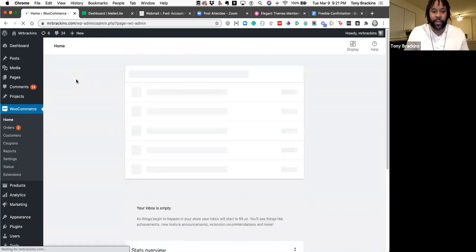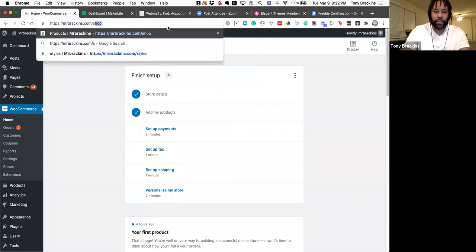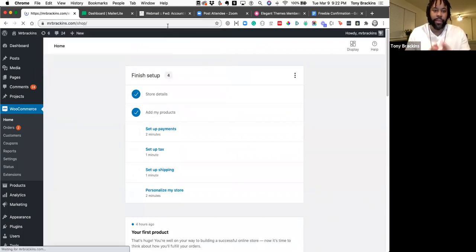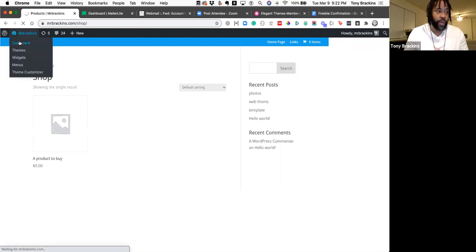If you ever use WordPress and install WooCommerce, you basically have Shopify. That's what they do, where you can just add a store. I'll just go to mrbrackens.com/shop. And you see I put a little item, a product to buy right there, but you can upload all your products and it'll show on this page. Okay, and that's the store, WooCommerce.